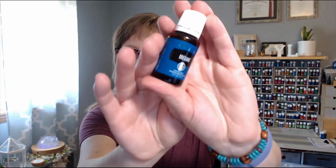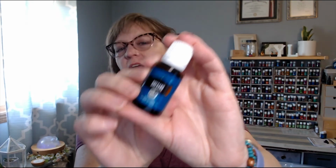And the other thing that I ordered was oregano. This one I use a lot just to boost my immune system. Again, if you've followed me before, you know I have an autoimmune disease. So anytime I can get something to boost my immune system is amazing. This one is really great. It's also really great if you're making pasta or any type of Italian dish and you don't have any fresh oregano. You can add just a tiny bit. This stuff is super, super powerful. You can add a little bit to your spaghetti sauce or any other dish that you're making if you're missing oregano.